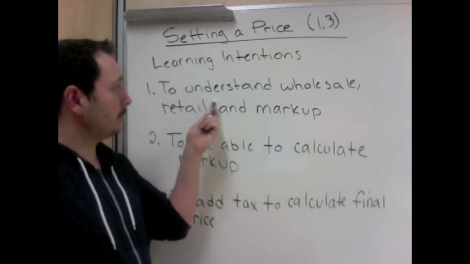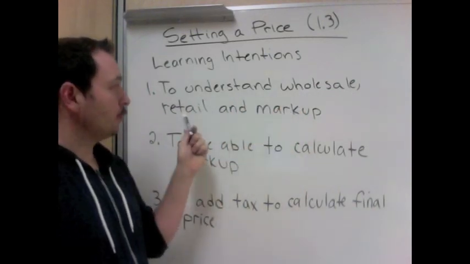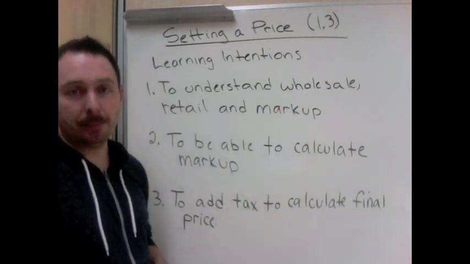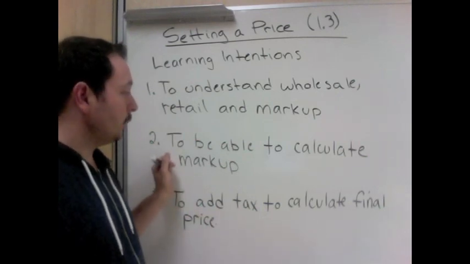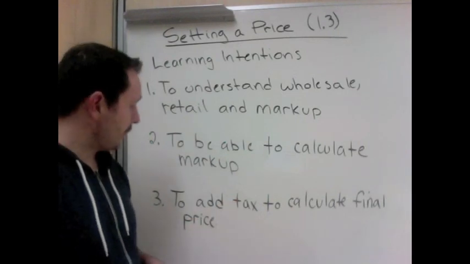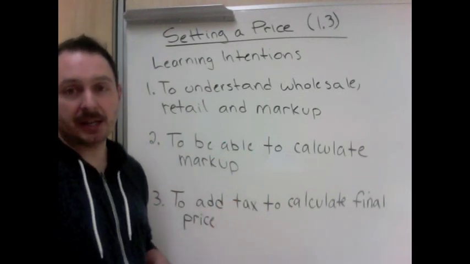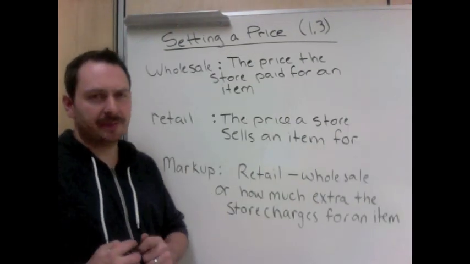The learning intentions, or what you should be able to do by the end of this lesson, is you should be able to understand the definitions or the difference between wholesale price, retail price, and what markup is. The second thing will be you'll be able to calculate a markup. And third, you'll be able to add tax to calculate a final price of an item. We need to start this lesson with some definitions.